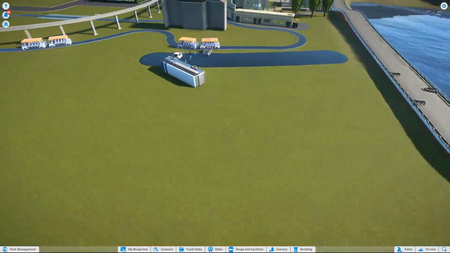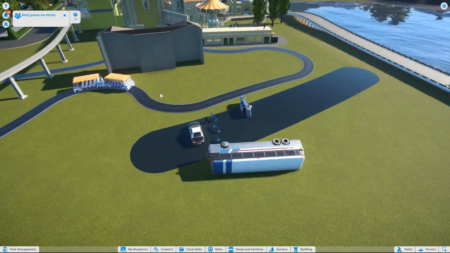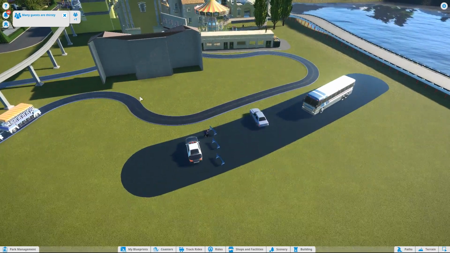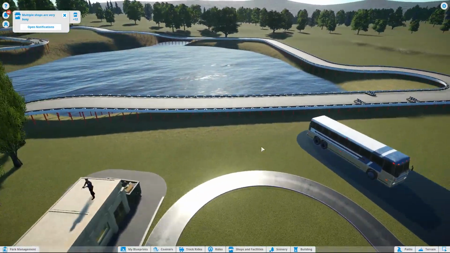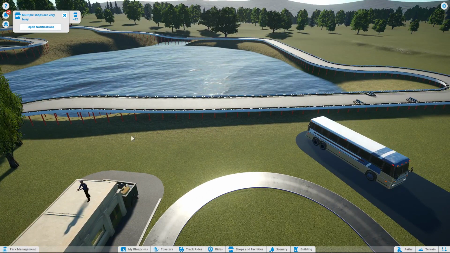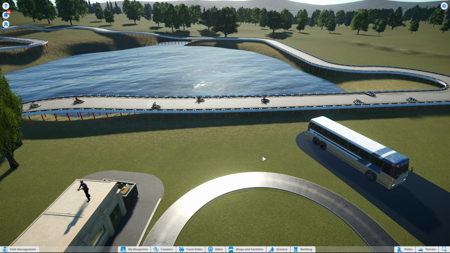Certainly we need to put something down here that sort of blocks this ride off from the rest of the world. We'll have to have a think about that as well. And there's a lot to be done down here as well. Maybe that's what I'll do today. We'll start off building the building that masks off this ride and makes this into sort of an alleyway or something. I think that's probably a good idea.